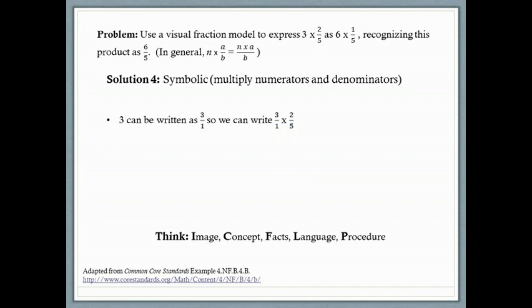Students at this point may or may not know, but eventually will know the procedure that when we multiply 2 fractions, we multiply the numerators and the denominators independently. This yields 3 times 2 in the numerator, which gives you 6, and 1 times 5 in the denominator, which gives you 5. In this case, there's no need to do any simplification or cross-canceling. It's a simple situation, and we're done.